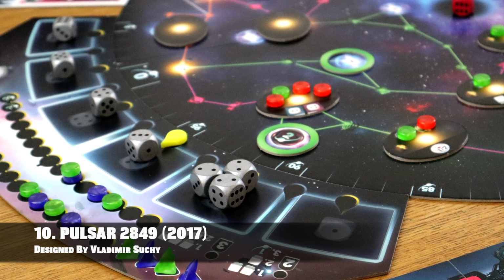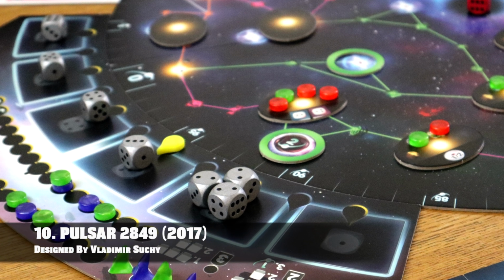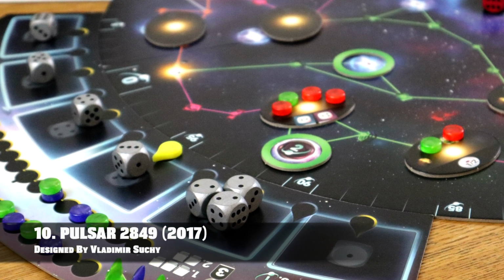Number 8 is Pulsar 2849, which is a dice drafting game. And normally, I am not a huge fan of dice drafting games because it can be challenging to not get the dice you want. But there are so many dice that are used and so many different things that you can do with those dice that it never feels like a wasted turn.